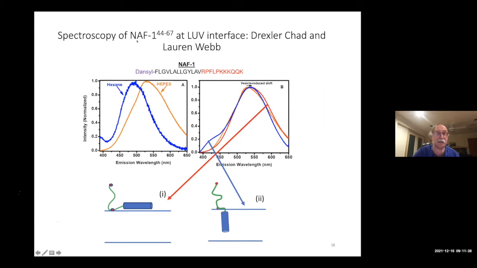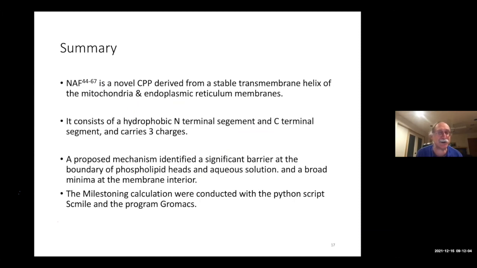The probe that they put on the NAF1, which I did not mention, is attached to the N-terminal here. It's a Dansyl group. So here it senses the phospholipid head group or the charged phosphate group, and therefore it is shifting into the red. But once the N-terminal gets into the membrane in step 2, there's a significant build-up of a shift into the blue, because we are now in a hydrophobic environment and there's no longer interaction with other charge groups. The peptide or the charge groups are on themselves. That's the short story that I wanted to tell.